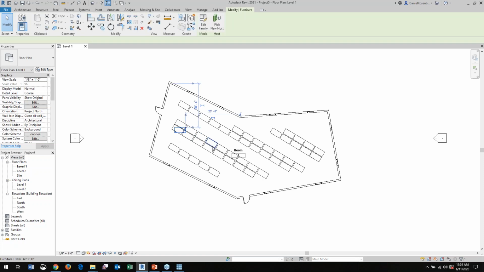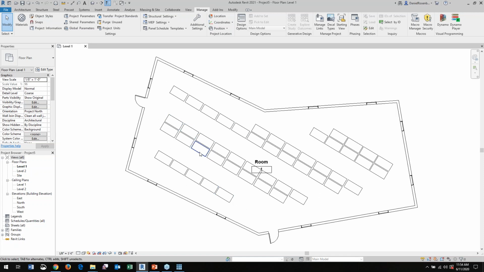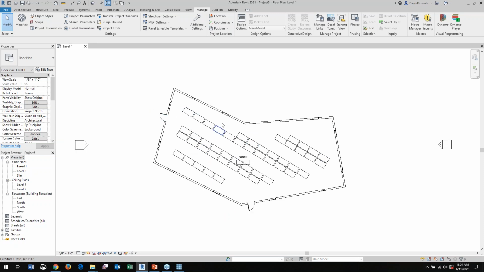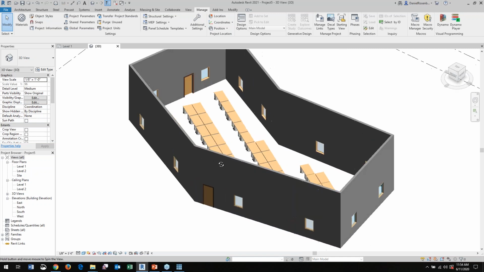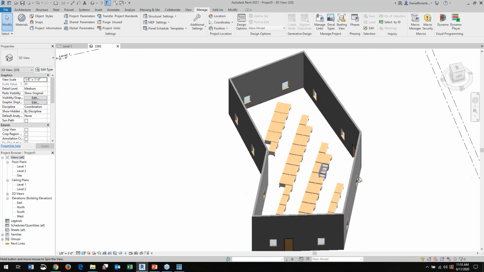Of course, we might have to delete our original, but that laid out all the desks probably way quicker than I could have done it manually. And we know it meets our criteria. And looks pretty cool. Let's look at it in 3D. So you can see everything I did there was just out of the box. Very cool stuff.